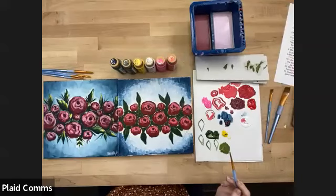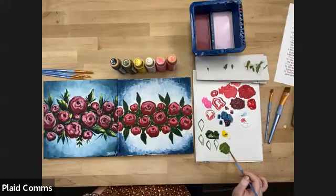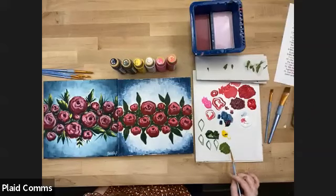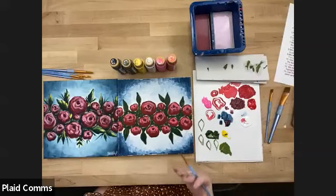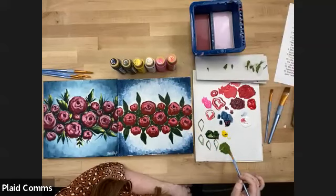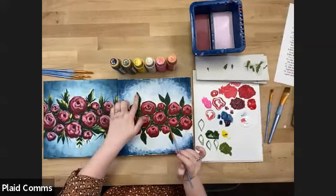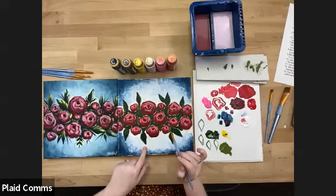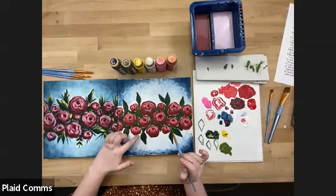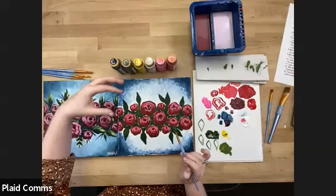All right. So the first thing we're going to do is start adding some highlights to our leaves to make it a little simple. Just like we did for our petals, we're going to start building it up. So we're going to paint some of this lighter green on the top halves of our leaves. For these top ones, it's going to be at the point, and on the bottom ones, it's going to be at the base of the leaf, because no matter where the leaf is on our painting, it's going to be the top half, because that's where the light would be hitting it.